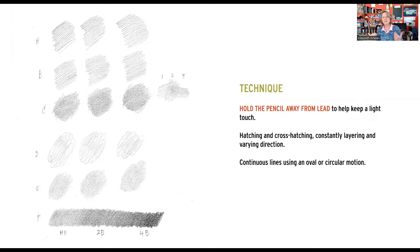So what you want instead is to be able to blend in other pencil softness. You can see here that I started with a 2B, I did it kind of light, and then I beefed it up a little bit as I continued my ovals till I got to the point I couldn't get any darker. And then I came back with the 4B and I darkened things up. Now, how exactly you move the pencil is going to be very individually up to you. There isn't just one way to hatch.